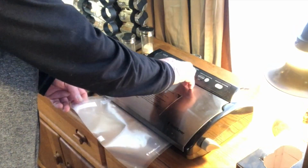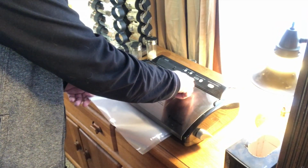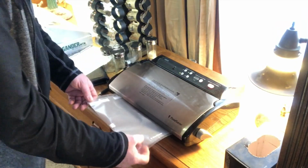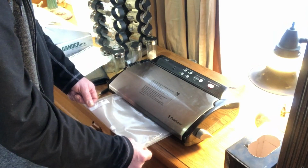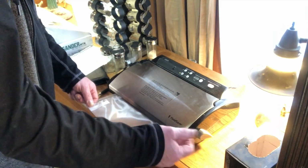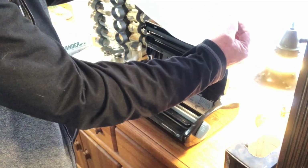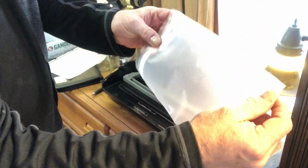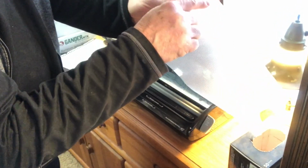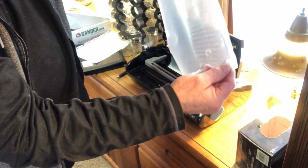Once you lock this down, you want to select whether you want it moist or dry. I put it on moist because the jerky is moist. Then I'll just seal that end versus a vacuum and seal, because I'm just sealing the one end right now. And the light will go off once that is complete. And it's off. So now if I unlock this and lift this, the one edge is sealed already. You can see that. That's what's nice about these textured bags, you really can see there's no air gaps in that seal. You can see that it clearly got that seal all the way across the bag.